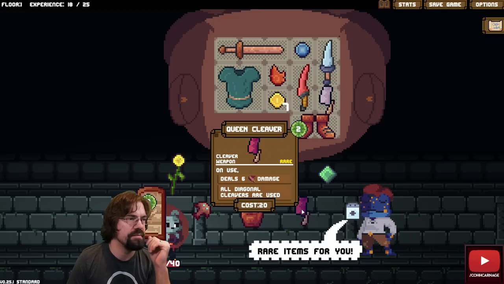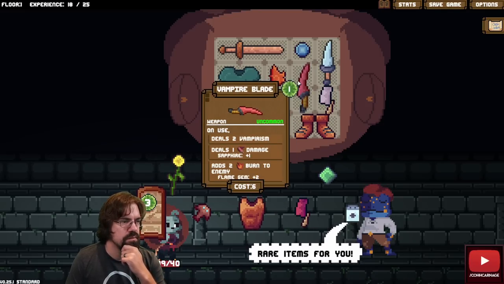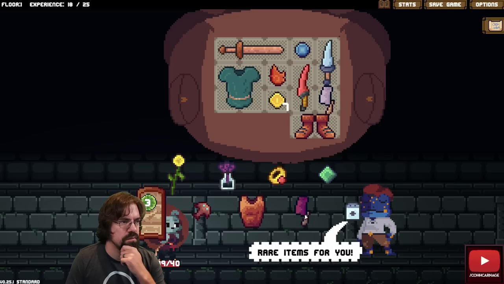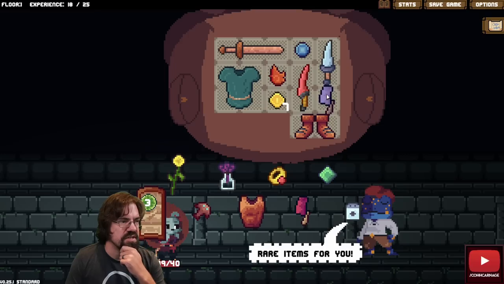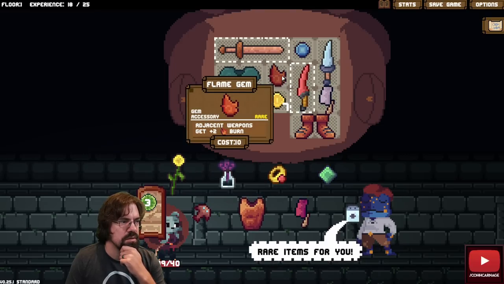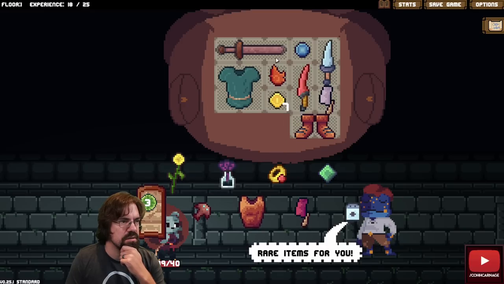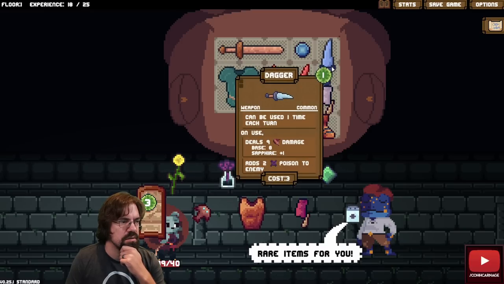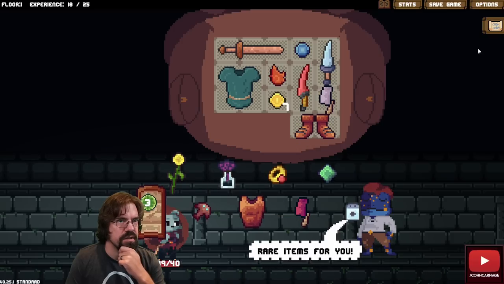I want this thing, but I don't have enough money for it. I do want that thing. That'd be 6 damage, and then that's just 4 damage. I could sell... I can almost afford it.